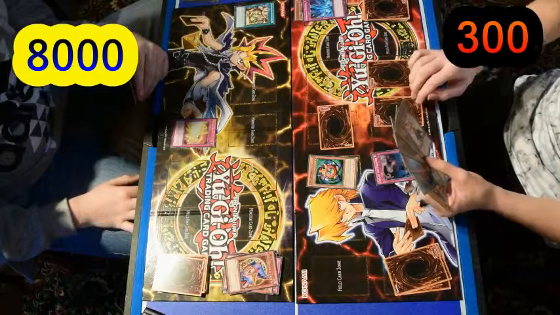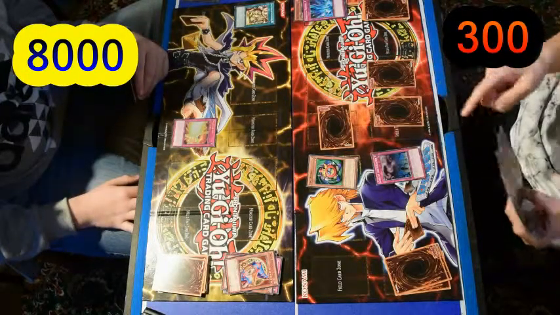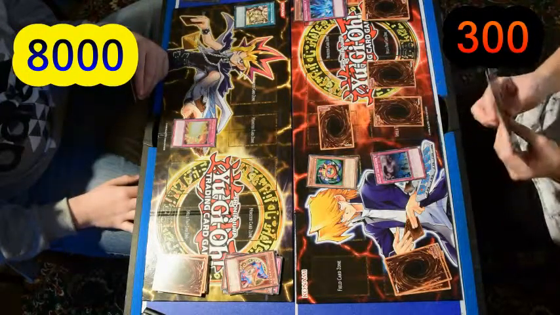I will. If I failed, I would have lost. Yes. Okay, Time Wizard will attack for that massive 500. That massive 500. Yes, he's taken damage. Yes, your turn.